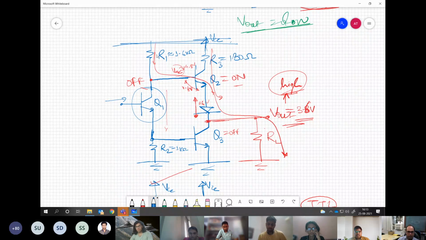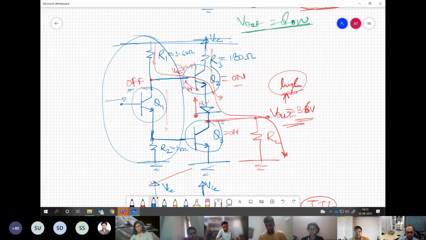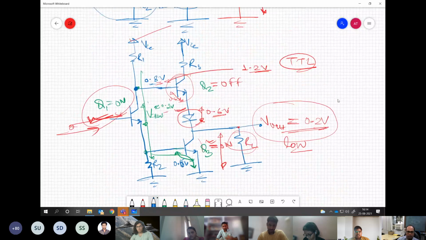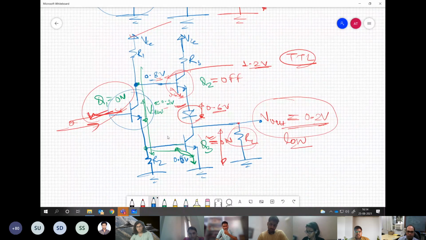So we have connected another branch over here with the same VCC voltage, and we see that whenever this transistor is off, it has the tendency to turn on this top transistor, and the bottom transistor in that case would be off. So whenever this transistor is off, we are getting the high output at the load terminal, and vice versa. Whenever this transistor is on, we are turning on the bottom transistor along with that. So these two transistors get turned on together, and the output is in the low state.